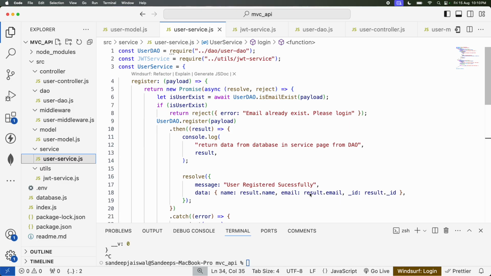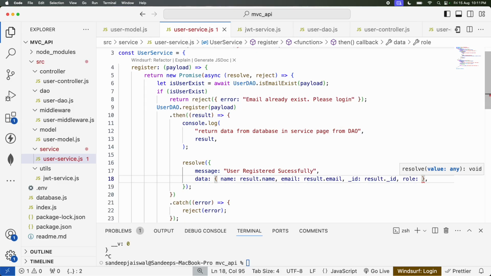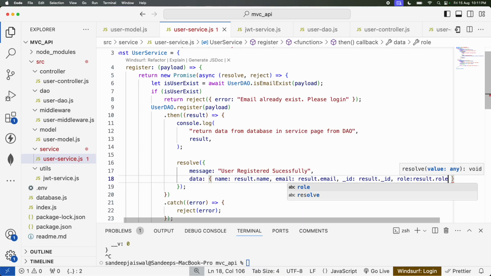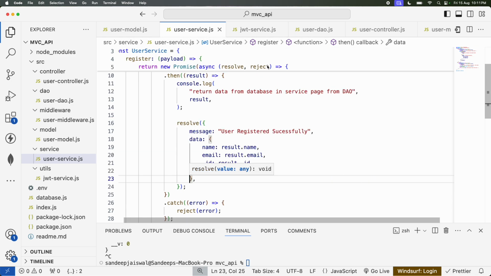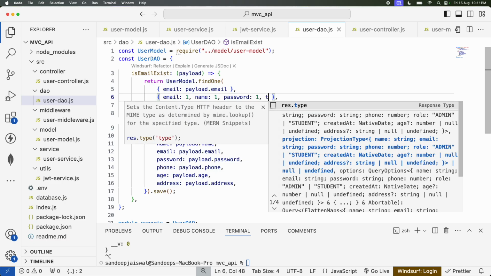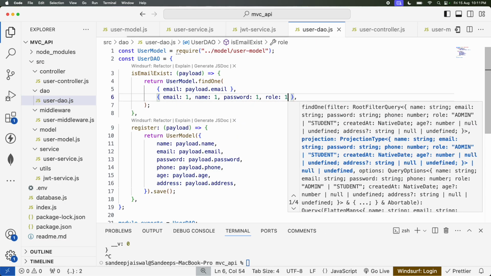So here name, email, and underscore id is fine, and then a role. So we have result dot role, right? Result dot role. Okay, and then we can go to user DTO and just write role colon 1, right?